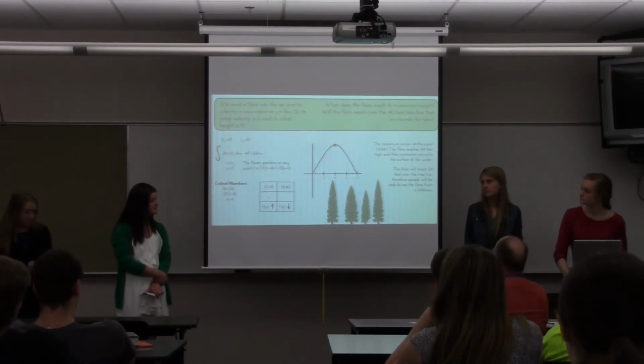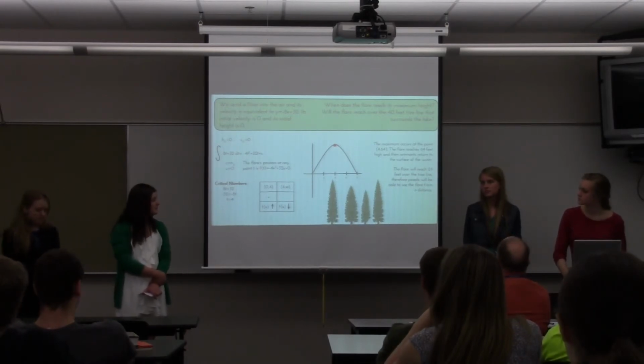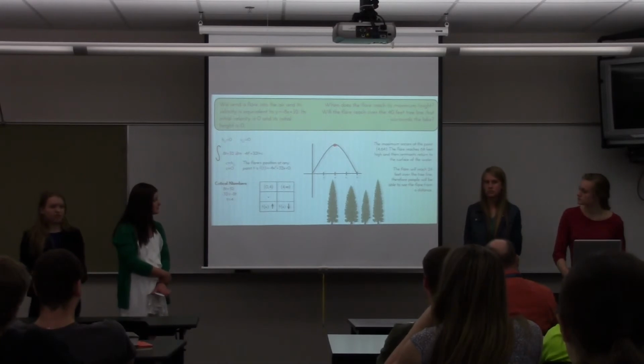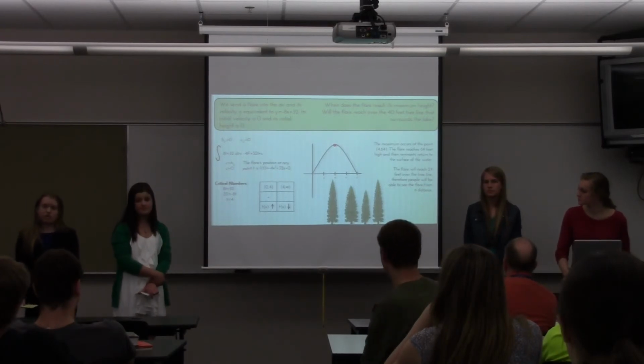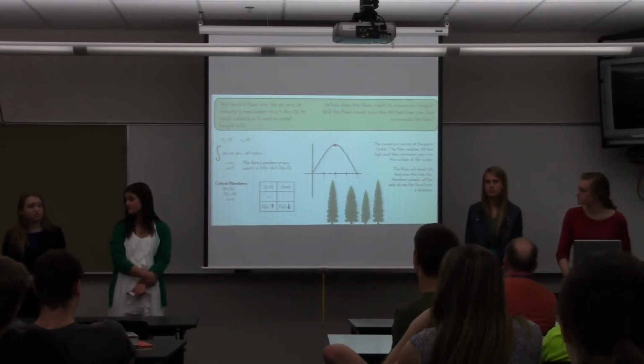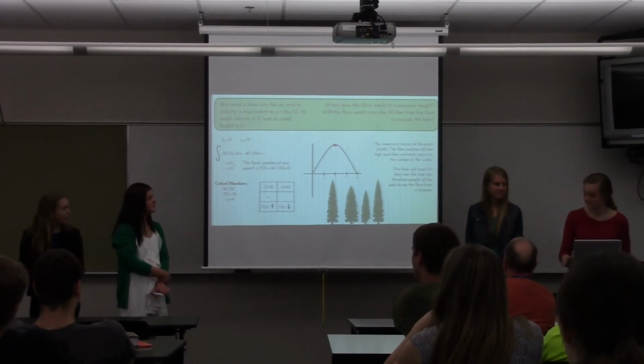So once we found that, we used the position function and plugged t equals 4 into that to find the max at time equals 4. And we find it to be 64 feet. So thus, minus the 40 from the 64, our flare will reach 24 feet above the trees. So we're really excited about that.